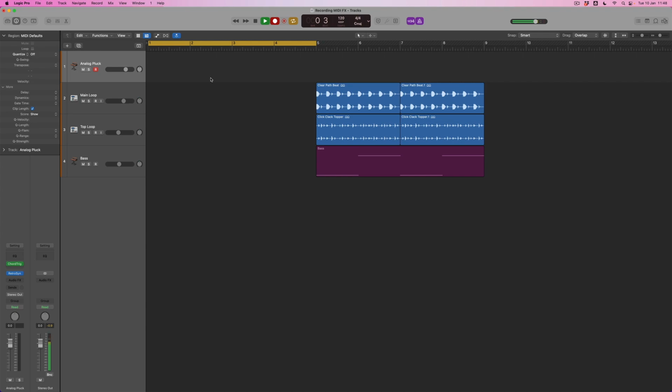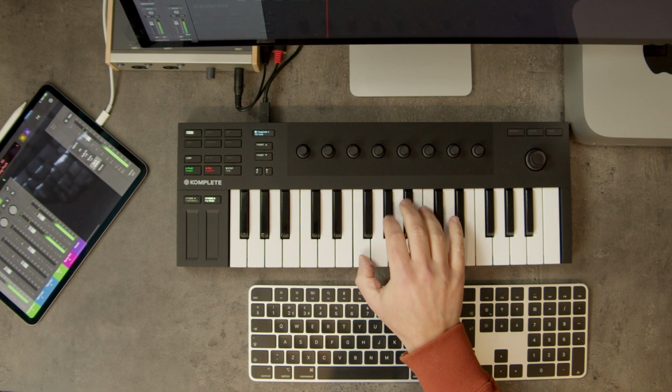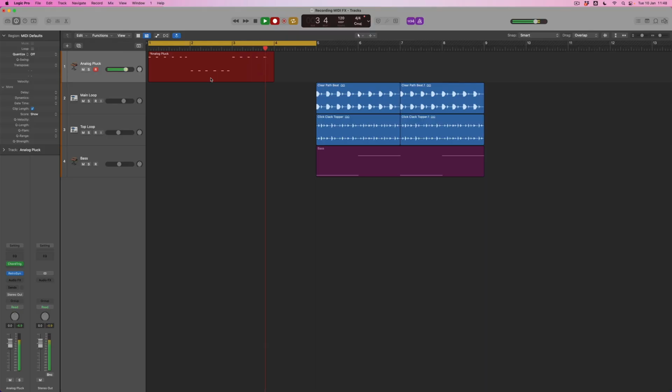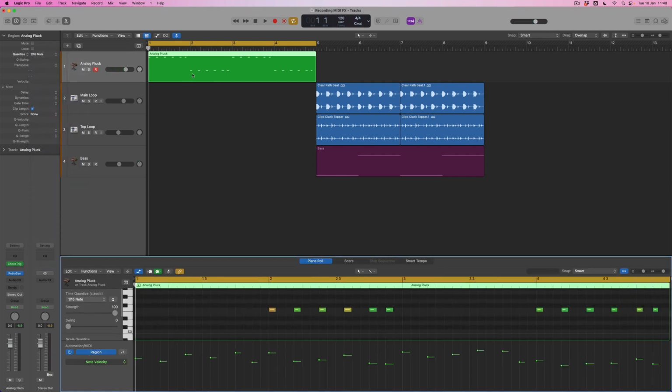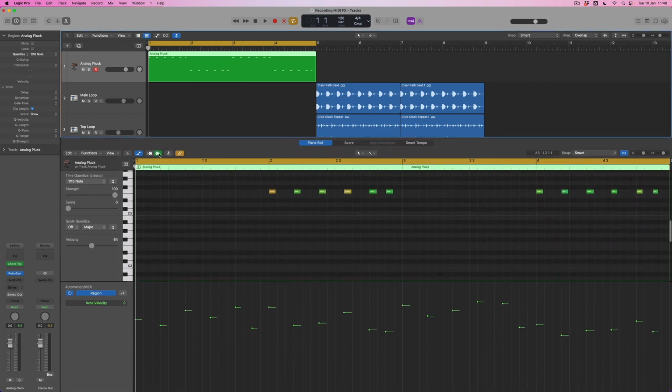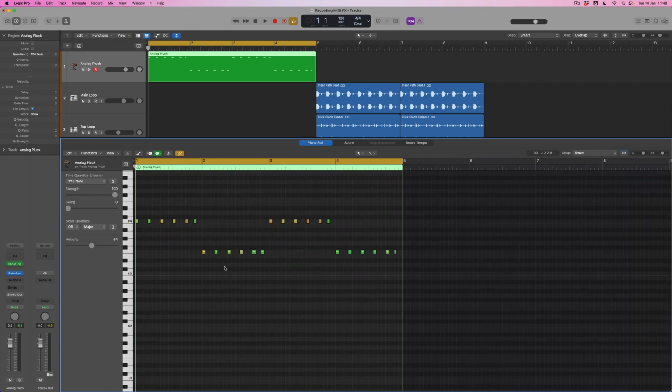Let's show you exactly what I mean. Okay, so there's my sequence, which I'm going to quantize. And what we can see when I open this up is that just a single note exists within the piano roll display because I've only played one note.